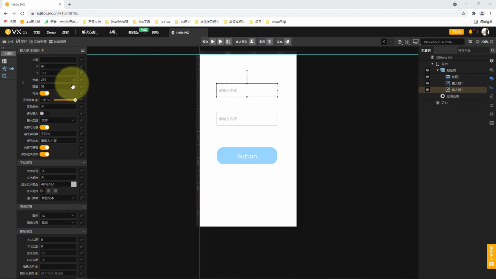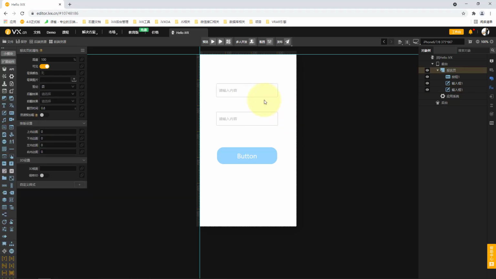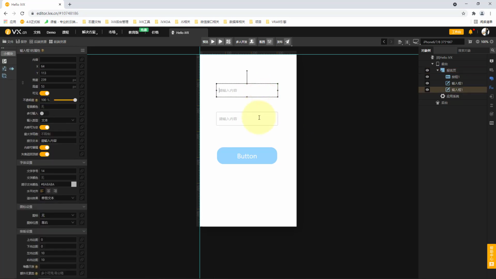Since we are now in an absolute positioning environment, the layout at the beginning is pretty good, but we can also modify it to be more refined. Here we need to set a series of styles of the widget by setting the properties. For example, for these two input boxes, I want to uniformly modify their size and the color of their border.